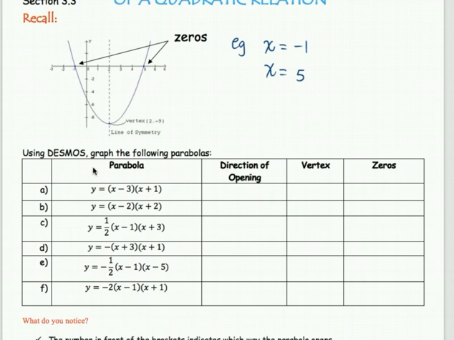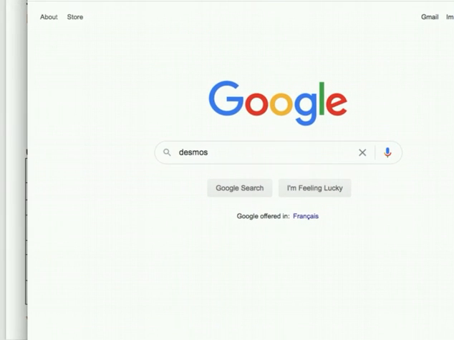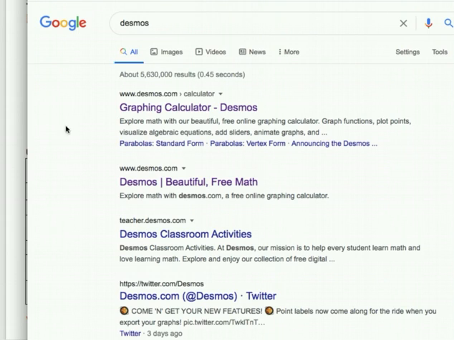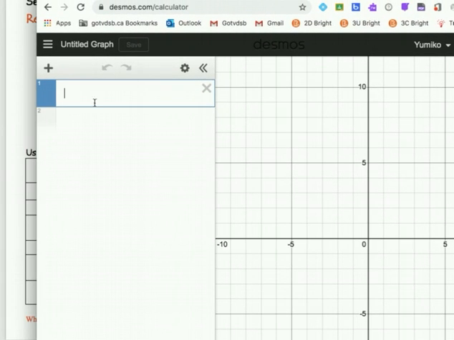All right, I'll show you a quick demo again if you can't remember how to use Desmos here. Okay, so I want you to just Google Desmos. Click on that, and then it'll say graphing calculator. Yep, just click on the first one there. And then it'll take you right to the graphing page here. All right, so again, right in this part here, this is where you're going to write in the equation, and it'll instantly graph it for you.